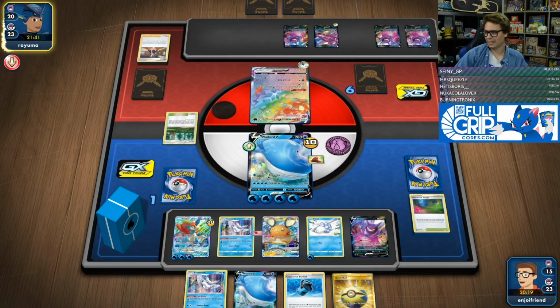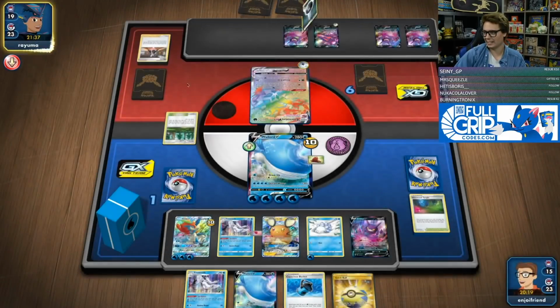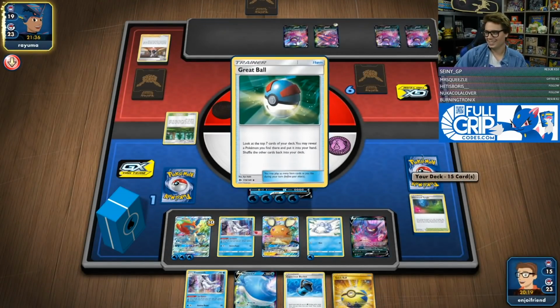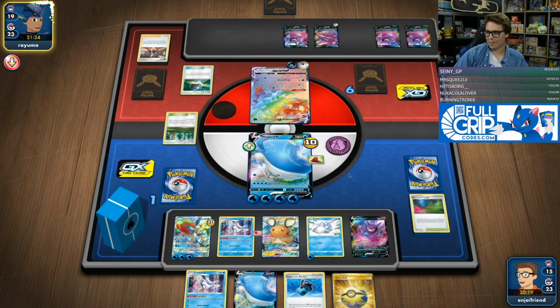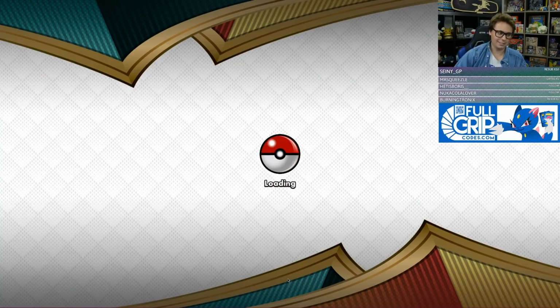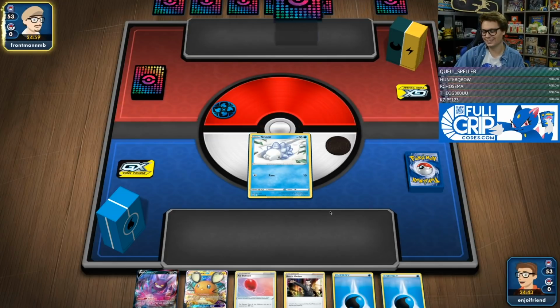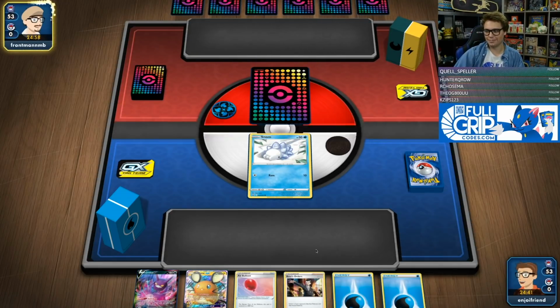It's cool. But at this point, like I said, the Keldeo-GX is backing up the Wailord. They cannot load up the bench without just playing into the Keldeos. Yeah, that's it. It's checkmate. They scoop. He scores, chat. Let's go. Cool. We almost started them, but we did not.